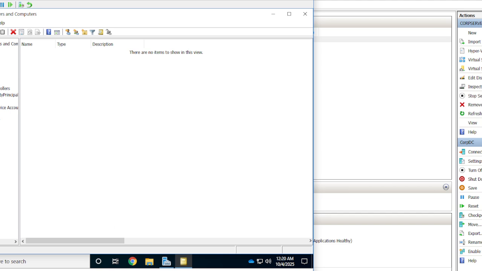Then within the sales organizational unit, you're going to create the following organizational units.